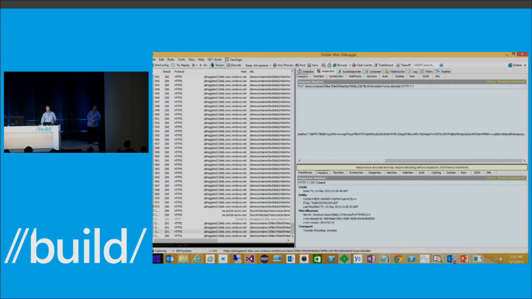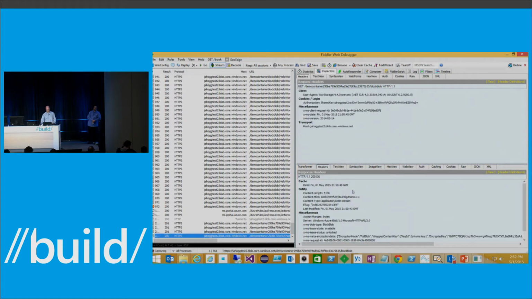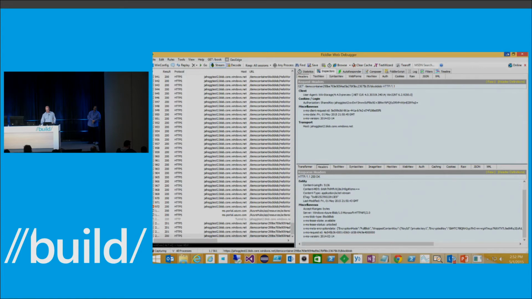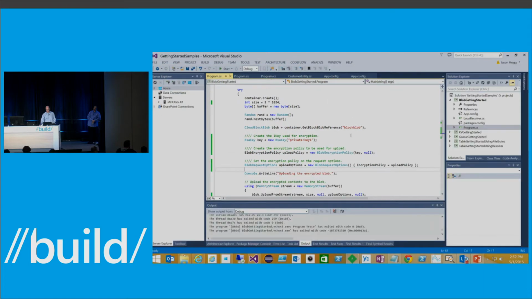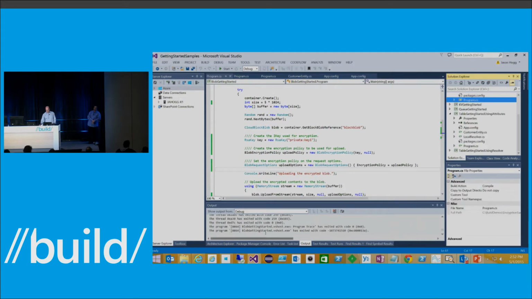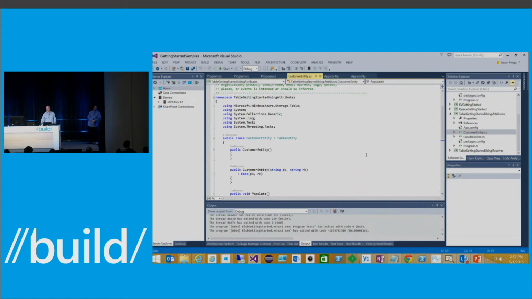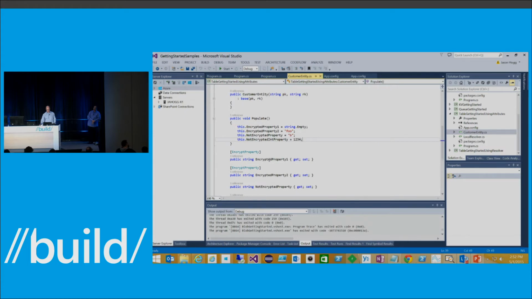Again, we submitted it. We've got the GET request where we pull the data back. Again, it's encrypted, so nothing really interesting to see there. But the key here is that for anybody using our client libraries, it's trivial to get up and running. Let's take a quick look at tables, which are kind of interesting. Vamshi showed you how you can use the table entity object to define your entities. One of the nice things we've done here is that all you have to do is adorn an attribute that you want encrypted with EncryptProperty, and then at that point it will be encrypted automatically under the covers for you. There's also a Key Vault getting started sample.